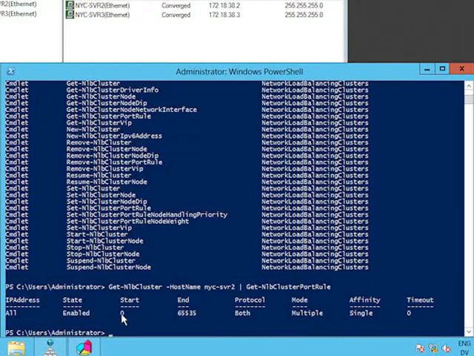It covers all ports from 0 to 65535. Using multiple server filtering, using single affinity, looks good. Can I change it? What if I want to rule out my cluster handling any ports outside of the well-known ports range? I want to say anything that's port 1025 and higher, my cluster is not even touching that.